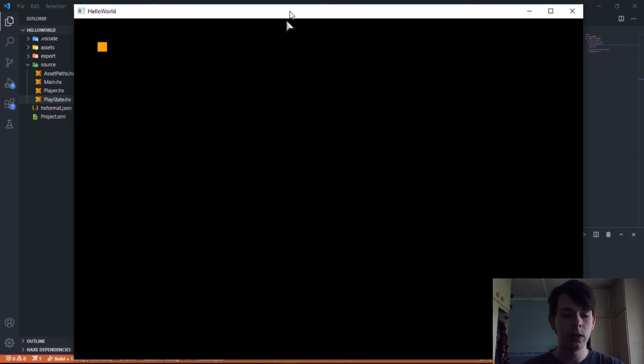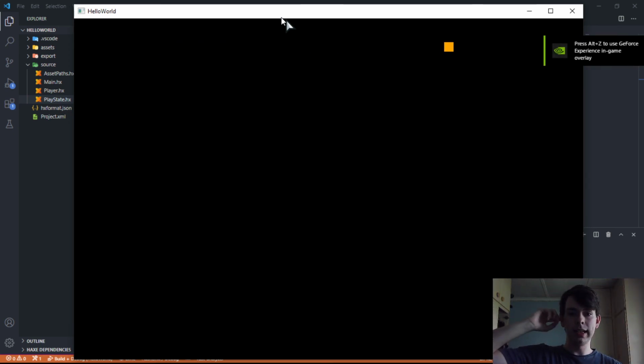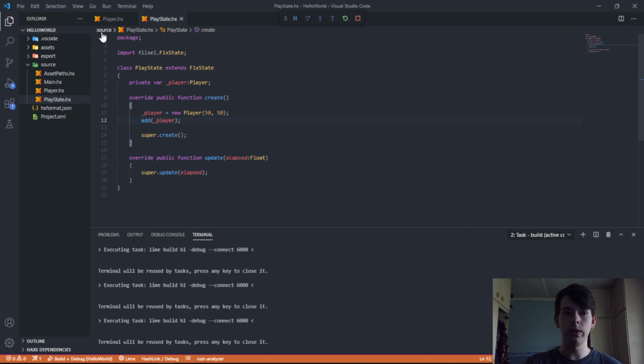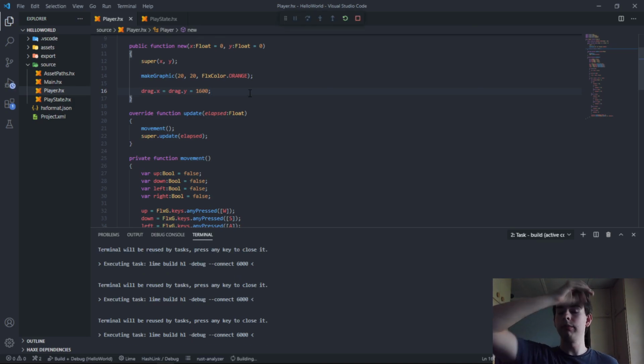Okay, so now if I press D, you can see it just keeps moving into infinity. I can bring it back by pressing A, I think. Yep, there it goes. But you can see if I press it, it just keeps going, with no stopping it. The way you would have to stop it is to specifically give it a drag. So now if we add the drag in both the X and Y directions, we recompile again. Three or four compilations in one video. Not too bad.